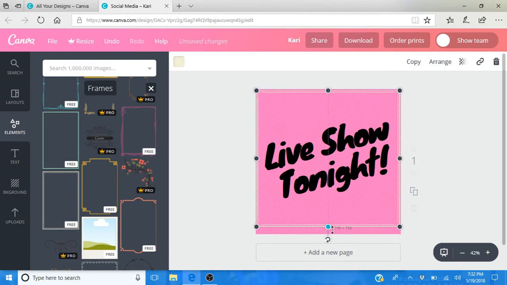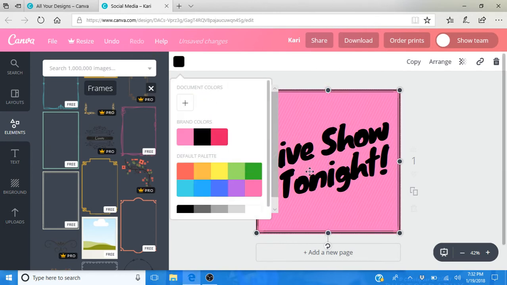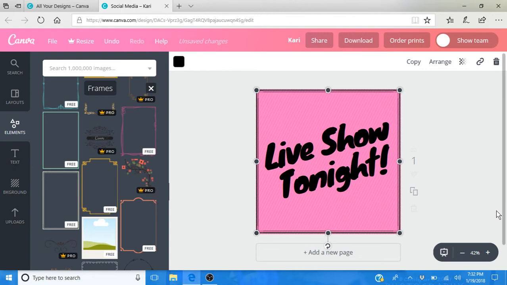So you just pull it out to where you want it, and then you can change the color. Just a little bit farther. I'm going to change it to black. That looks good. Now, if I wanted to get to the words from here, I can't because the frame is covering them. It's kind of layered over the top of the words. So I'm going to hit Arrange and hit back. And it's going to now be behind the words.